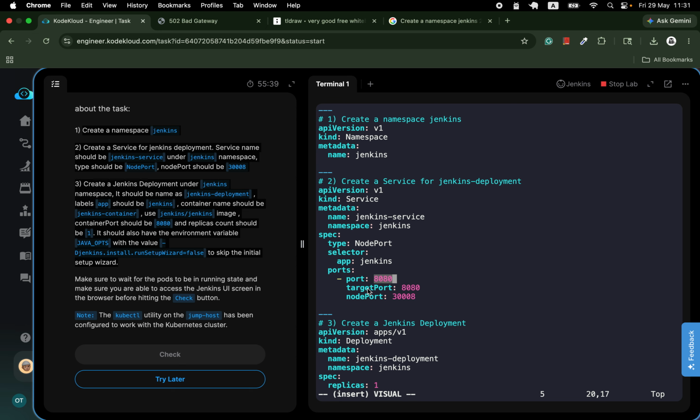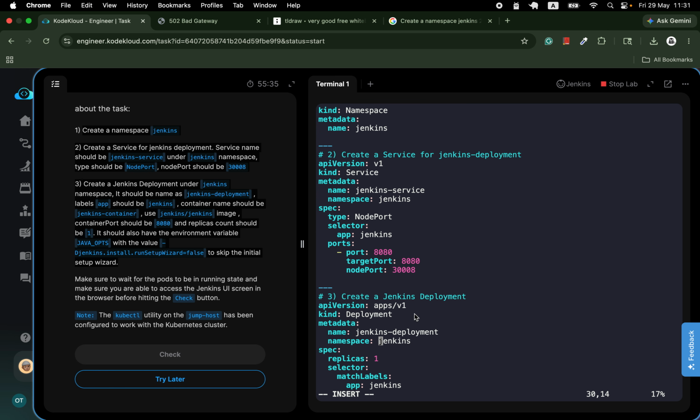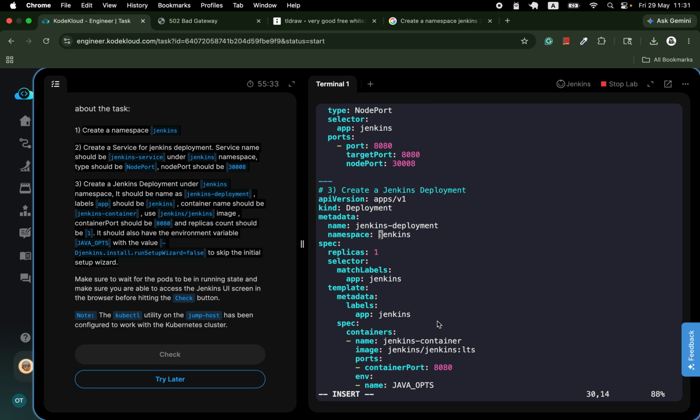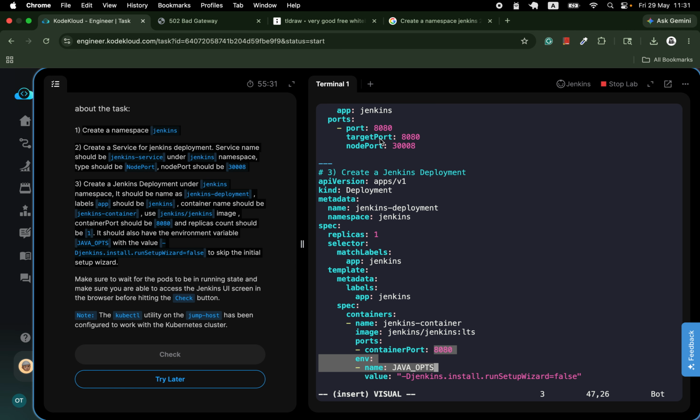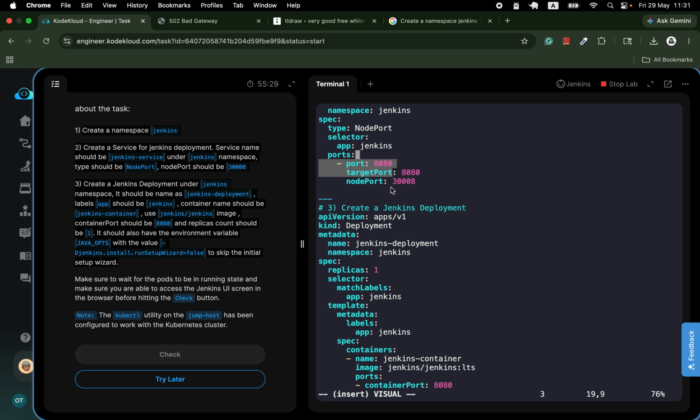But the target port has to be the container's port number. Here, the container port is 8080, so the target port has to be 8080. And the NodePort number is 30008. Okay, great, correct.